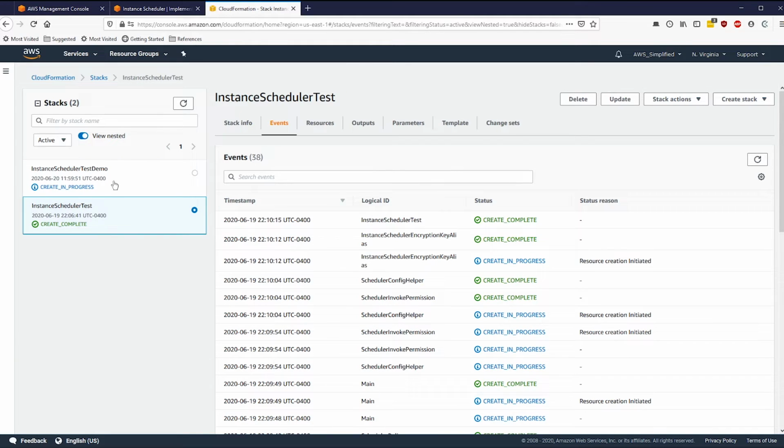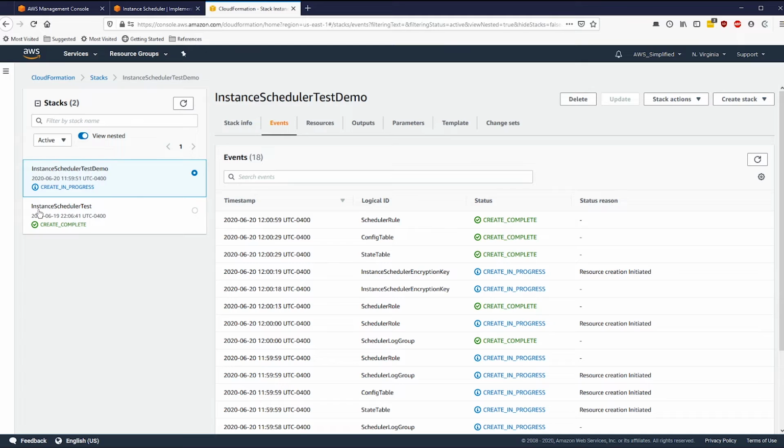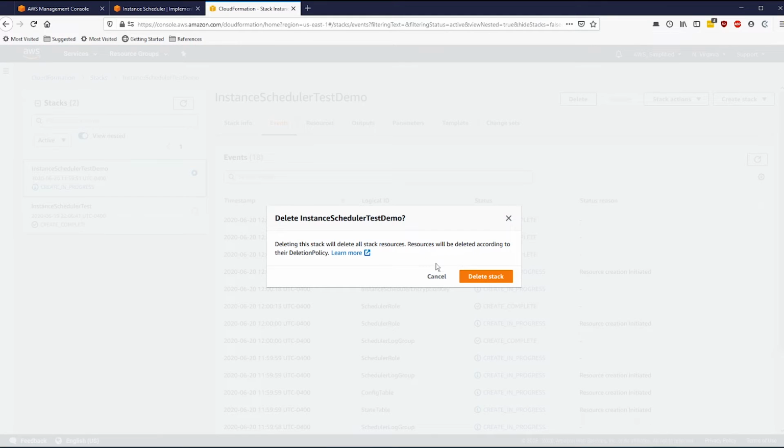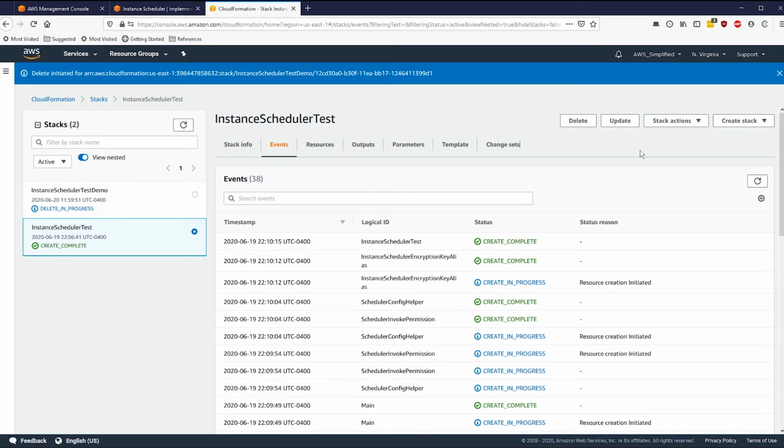So I'm actually going to just pause this stack deployment because it does pretty much the exact same thing as my other stack that I created yesterday. So I'm just going to click on delete in the top right here. It's going to delete this stack. Now it doesn't really matter which stack I use here, since I already kicked off this deletion for the first one. I already have this one set up and running, and it uses the exact same settings. So we're just going to use this stack here with all the resources as the content for this video.